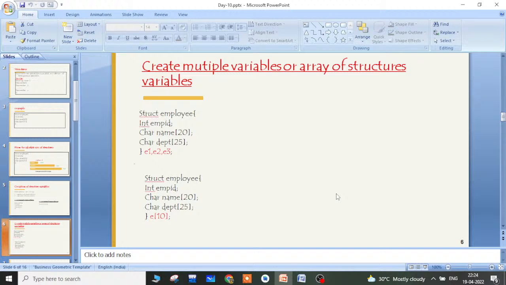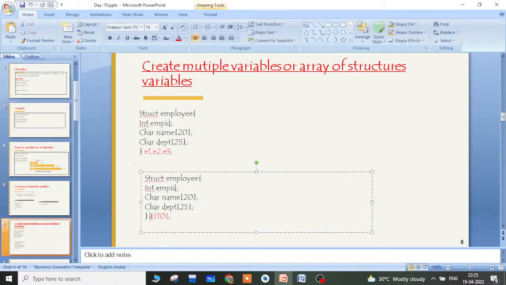Whenever the number of variables increases, it is difficult to write the code. You can observe in the previous example itself: for one record, it takes a few lines of code, whereas for three records, I repeat the same code 3 times. In order to reduce that, we create an array of structure variables instead of creating multiple variables separately. Whenever we have many variables to create, there exists the concept of an array of structure variables. And here is the way we create an array of structure variables.